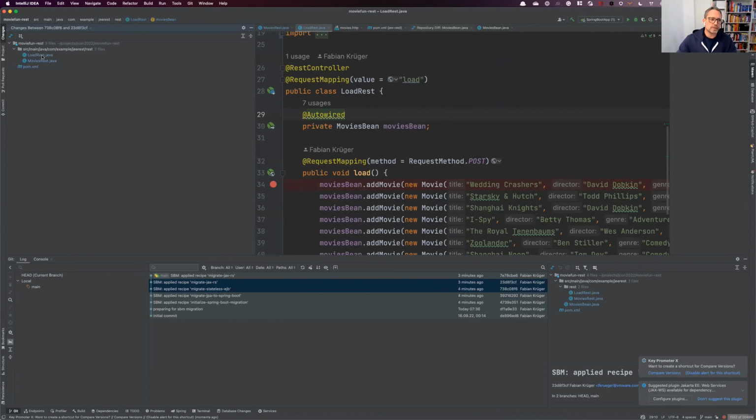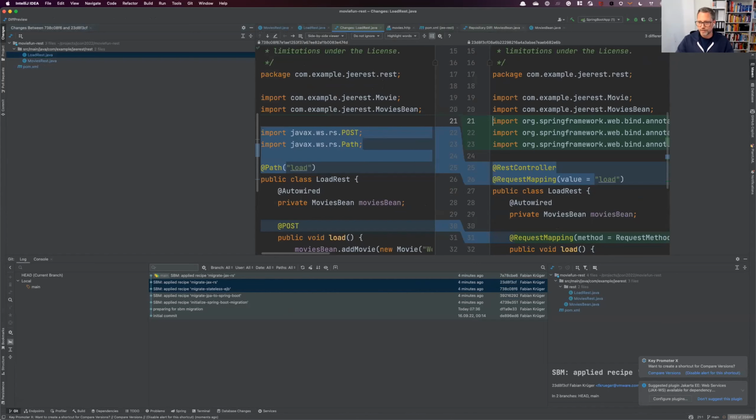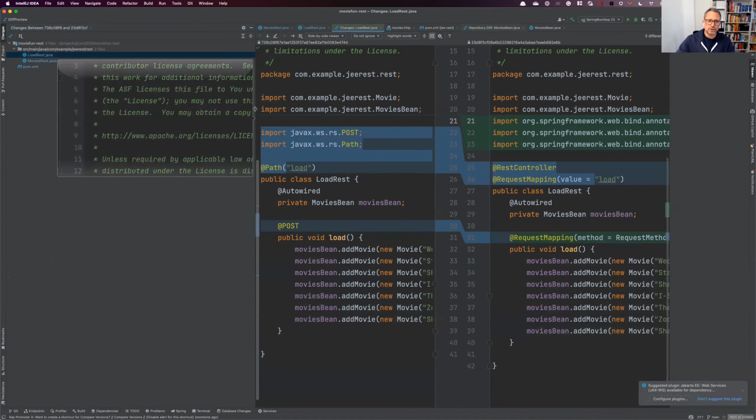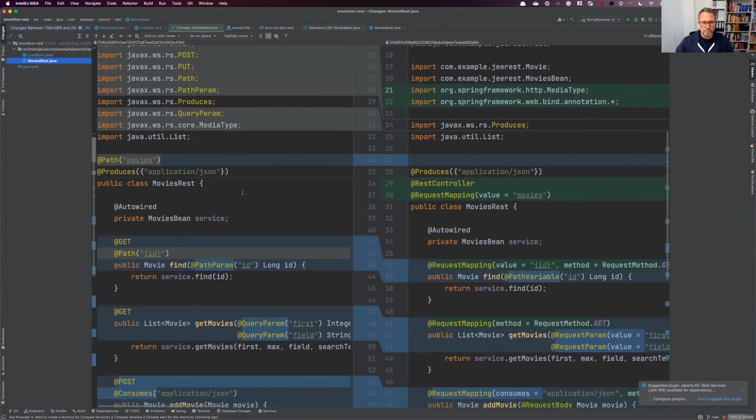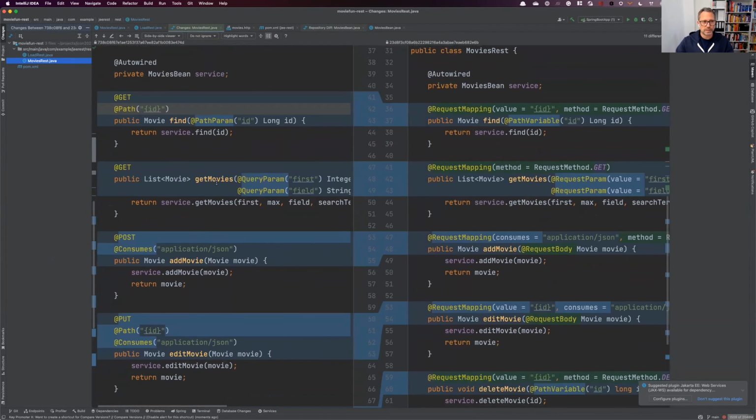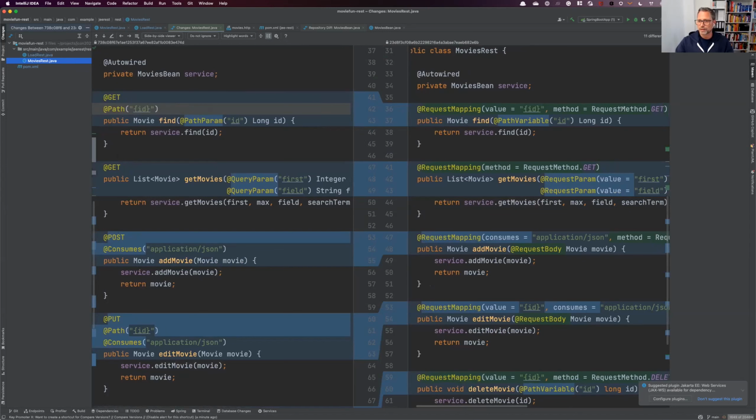Last and most complex migration is migrating the REST endpoints. What happened here is we basically did a one-to-one migration from a Jakarta REST endpoint to a Spring REST controller. Yeah, I mean, you can see what has been done, right? Post became a request mapping, path is given on type level, which translates into request mapping annotation. And a bit more interesting, because there are more request mapping methods, is this MoviesRest. As you can see, we use request mapping with request method GET. Another recipe, for example, talking about migrating to best practices, could be replacing request mapping with @GetMapping, for example. I would see this as a separate recipe.